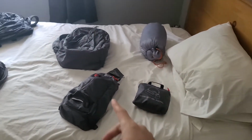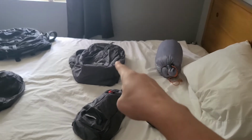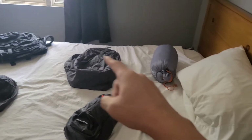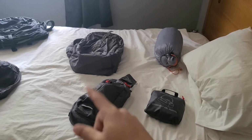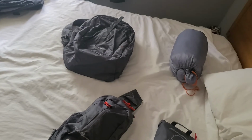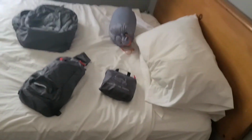But if I have to go to the counter to adjust anything, what I would do is wear all my clothes, or try to, and then put everything extra in that backpack. Then that backpack only basically has the very little weight of this and that sleeping bag in it, and it's nice and light. So then you pass the counter with the lightweight thing because they can't do anything about you wearing clothes.